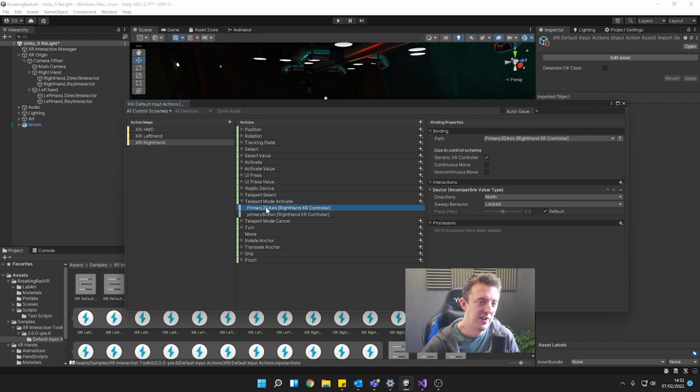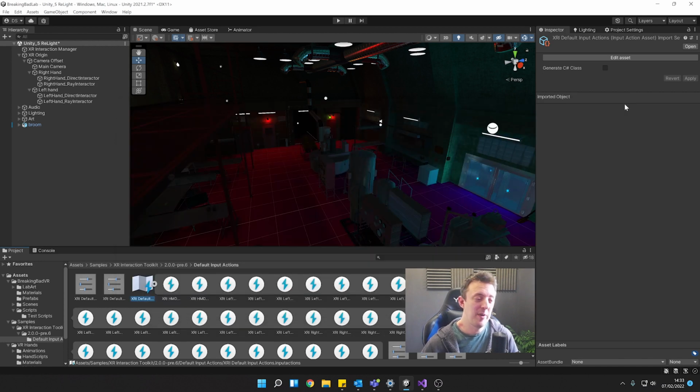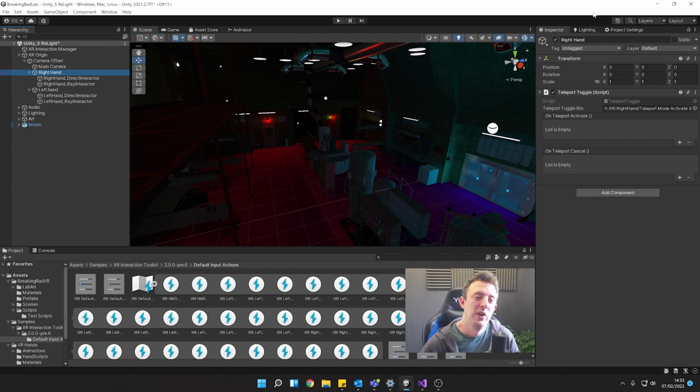Primary 2D axis is already set up for us to use the right hand XR controller for the north direction, so when we push up, that's already done for us, so we don't need to worry about creating a new input action. So when we push up on our thumbstick, we want to be able to turn off our direct interactor and activate our ray interactor that we're using for teleport.